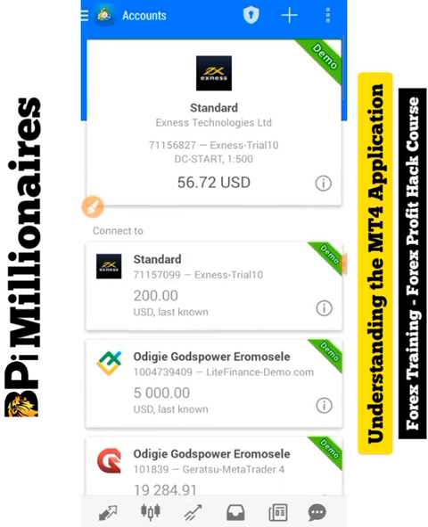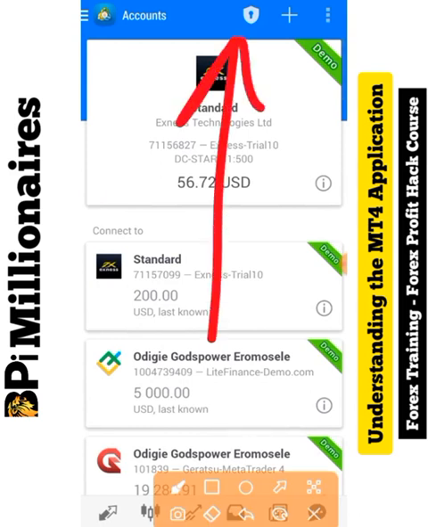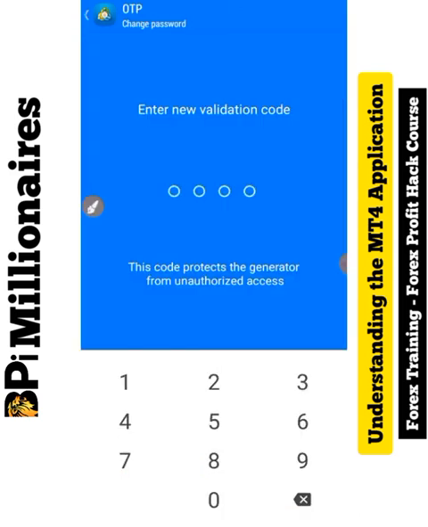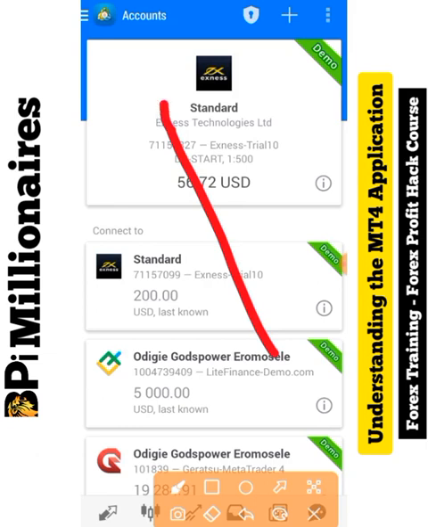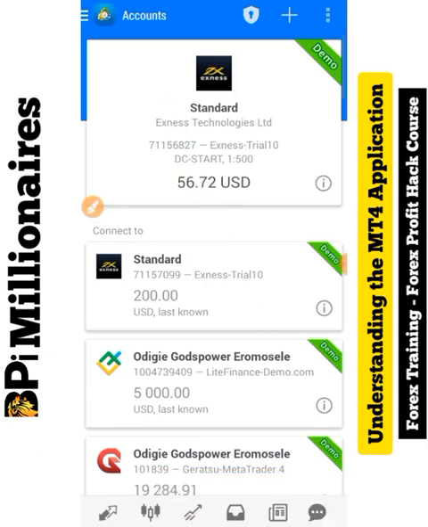Now we have another button here, which is for authentication, especially if you want to block your access, so that anybody that comes to your MT4 app will have to put in a code to access your MT4. That way you don't have another trader come into your phone, see money there and want to take trade without your authorization. But you can also leave that blank, if you know your phone is always with you. Now, that is it. So we're done with this account session.